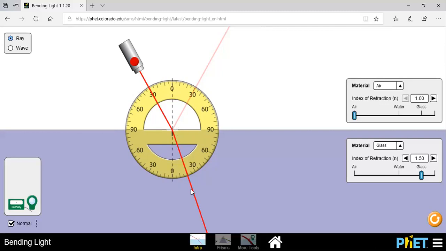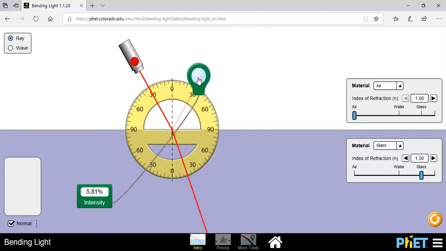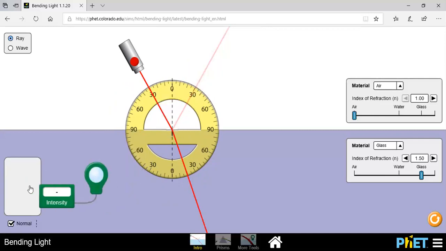Now, if you're interested to see how much light gets reflected and refracted, you can use this intensity reader. Here, if you keep it on the incident beam, it is 100% intensity, and the refracted one is about 94%, and then the reflected beam is about 5.81%. Actually in the lab I didn't ask you to use the intensity meter, but if you're interested, you may use that.